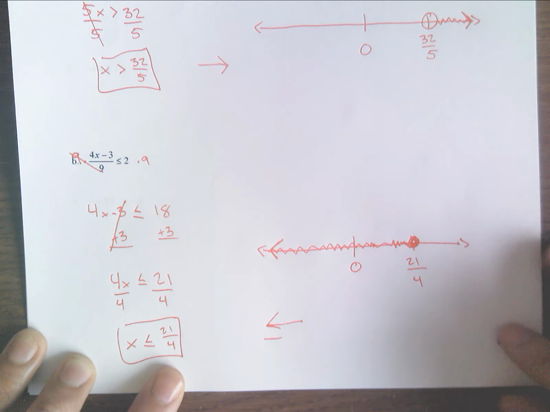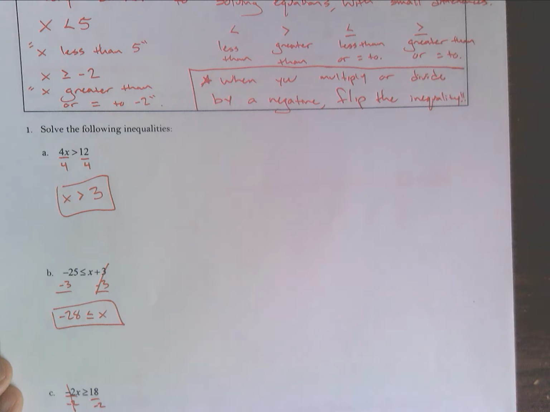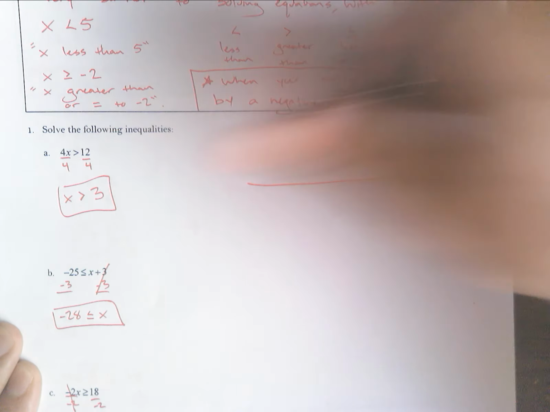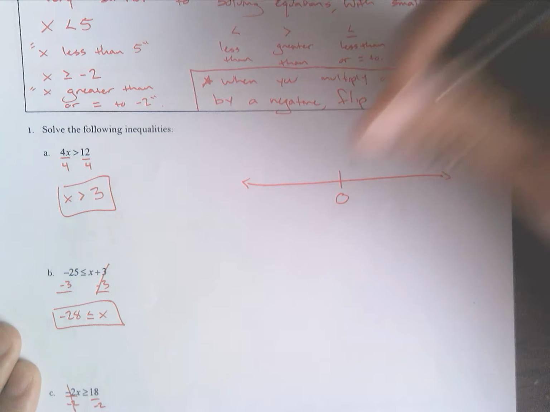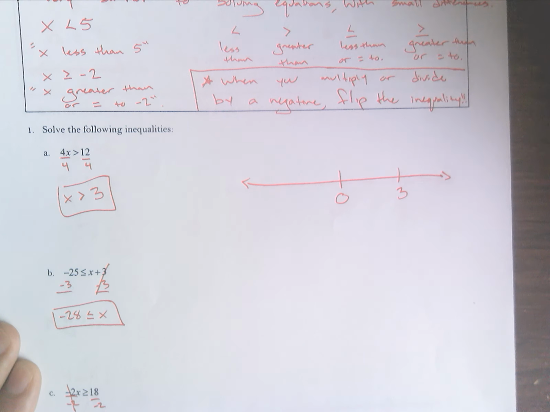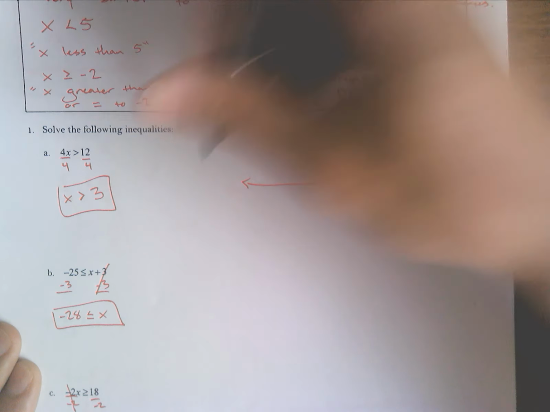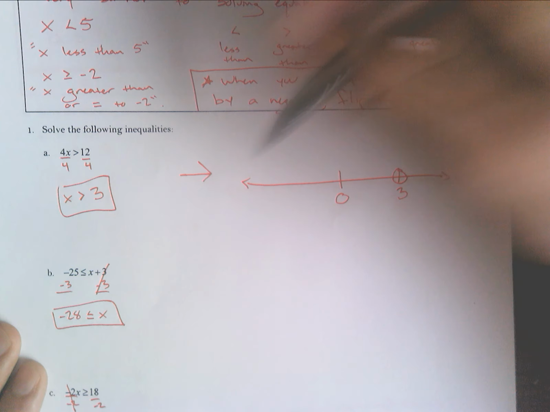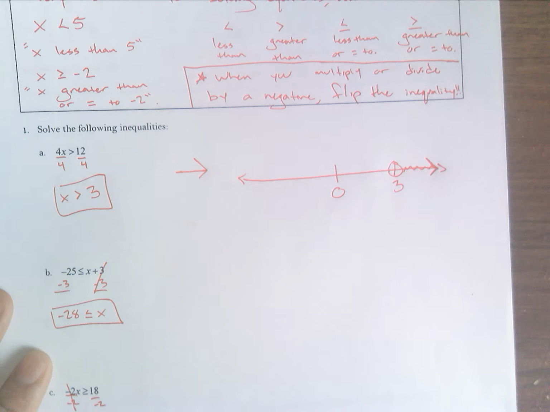I want to return to the first few examples, so go ahead and flip back and we'll graph those. So returning to that first page, let's graph our solution here. x is greater than 3. So again, we draw in our number line. We plot 0 and plot 3. Well, 3 is positive, so that's on the right-hand side. x is greater than, so it's an open circle. And then to draw in our arrow, greater than, we draw the arrow, which means shade to the right, and draw an arrowhead there.